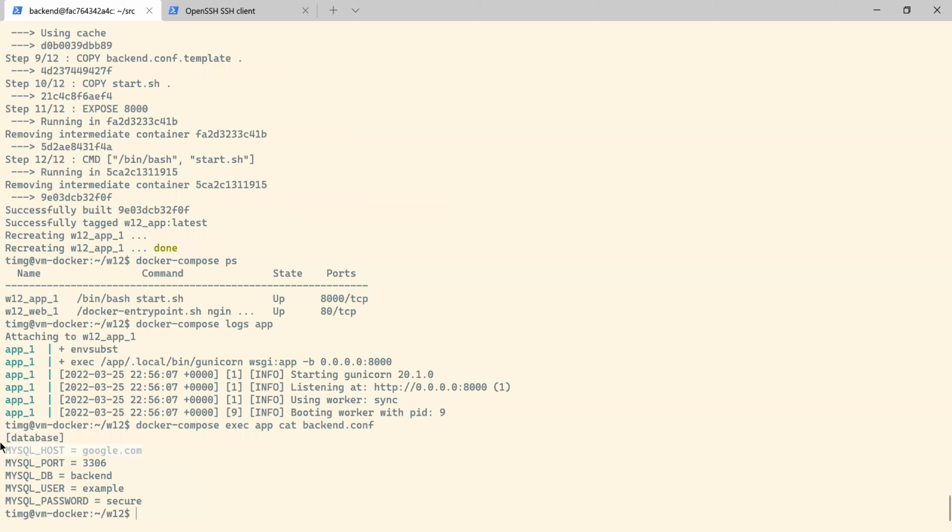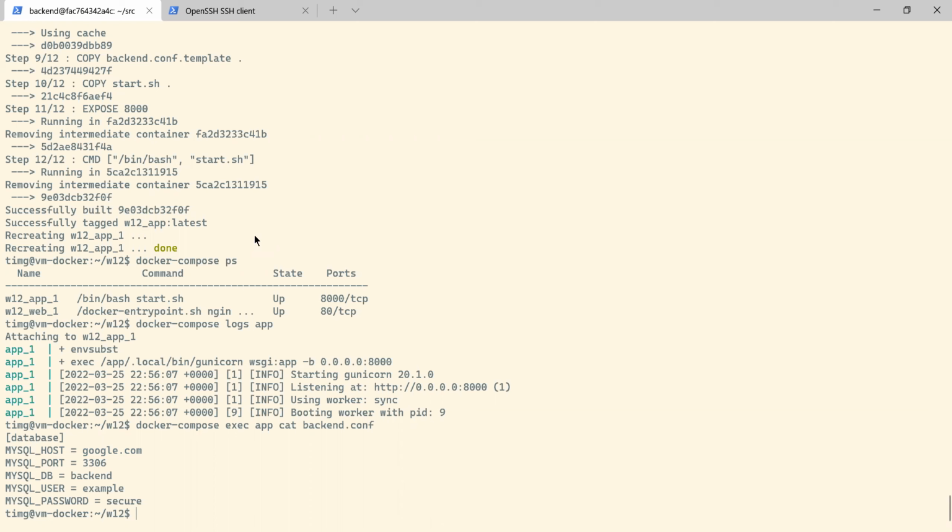So the good thing about envsubst is that if you have several env variables, you don't have to do several sed calls for each of them. It will replace all of them at once. Okay, so that was very useful for customized containers.